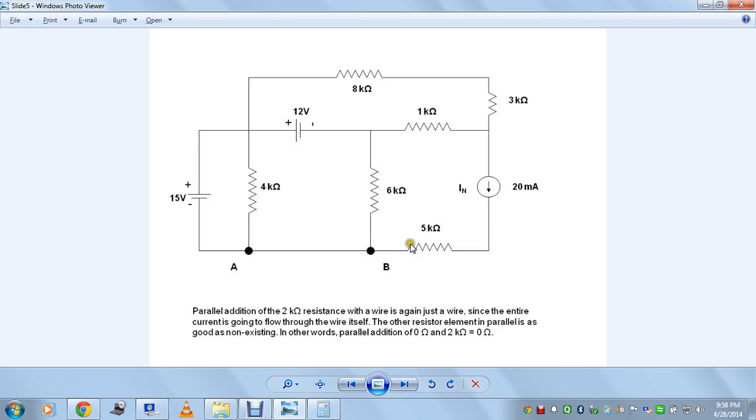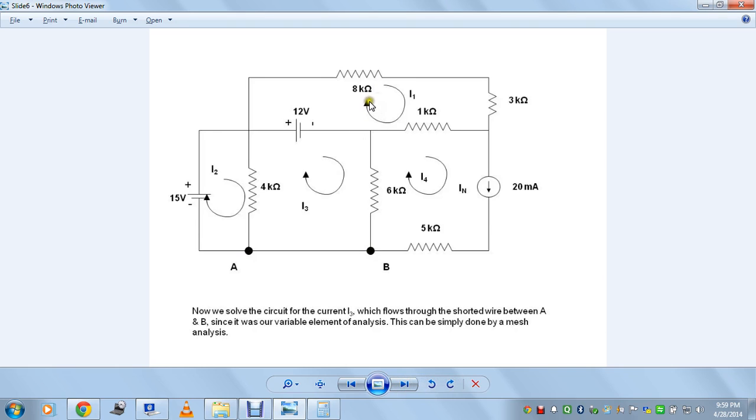So this can be done by conducting a simple mesh analysis, keeping the other conditions of the circuit the same. Say for example, here it is 12 volts, we'll be doing nothing to that, it will remain as 12 volts, and here it is 15 volts, and here it is 20 milliamps. So these elements will remain the same as shown here, and here we will find the current flowing through the wire between these 2 points A and B. For that, we'll just conduct a mesh analysis and then find it out. We'll just show how it's done.